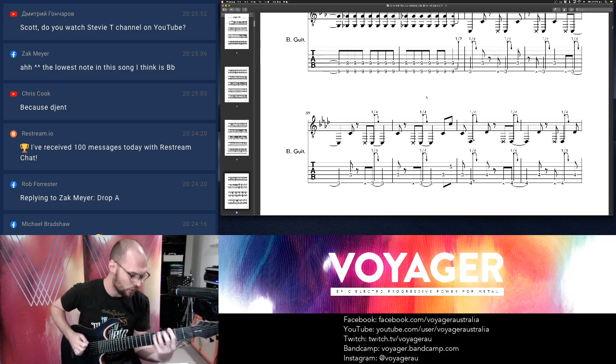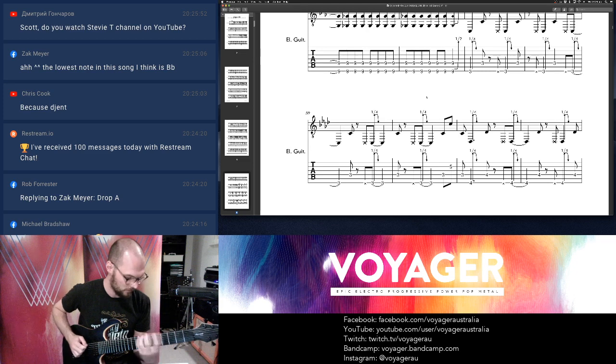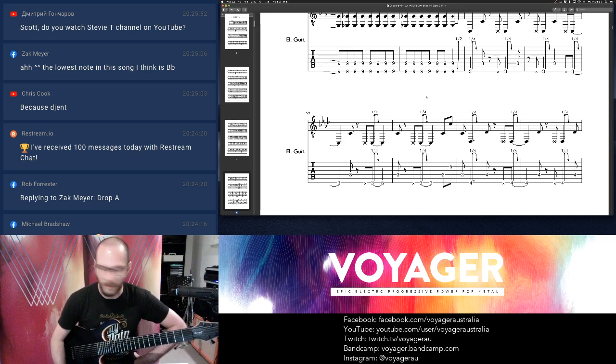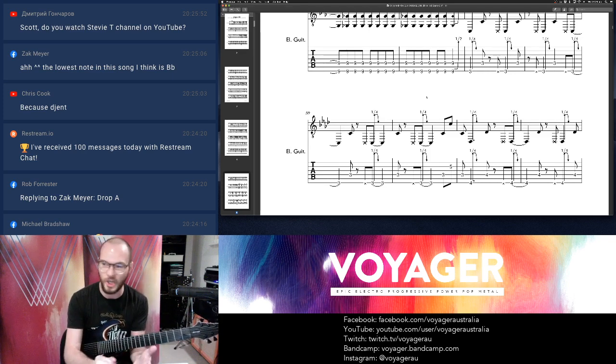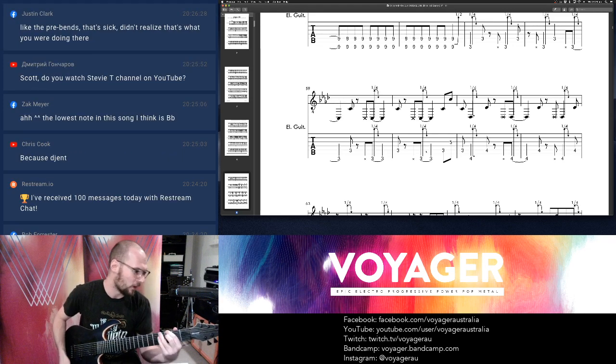A lot of it is that sort of Phrygian flat 2, flat 3 kind of sound. So it's really just about using that mode and coming up with ideas. Ideas that fit within the gaps that we have available to us, or to change a couple of the notes or a couple of the bends here or there. So it shifts between a... God, I'm so bad at thinking about notes. A C minor 7 flat 9 to sort of, I guess, a C sharp or D flat major 7 kind of sound.